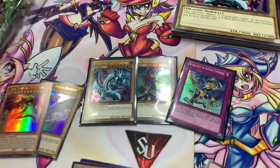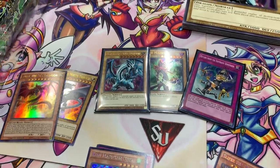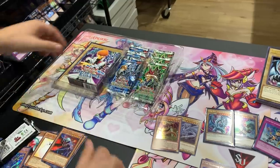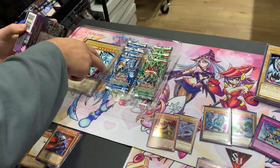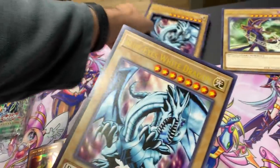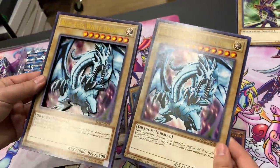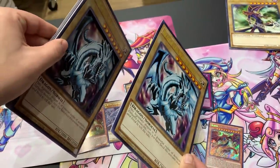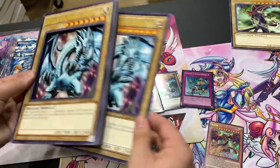So we got one foil out of the other collector's box. Let's see, or Yugi's collector box, I should say. Let's see if Kaiba has more to offer over here. But let's take it to sound. There's the giant card there. You guys want to take a look and compare? Look at that. Ooh, I like that. That looks good. Okay.